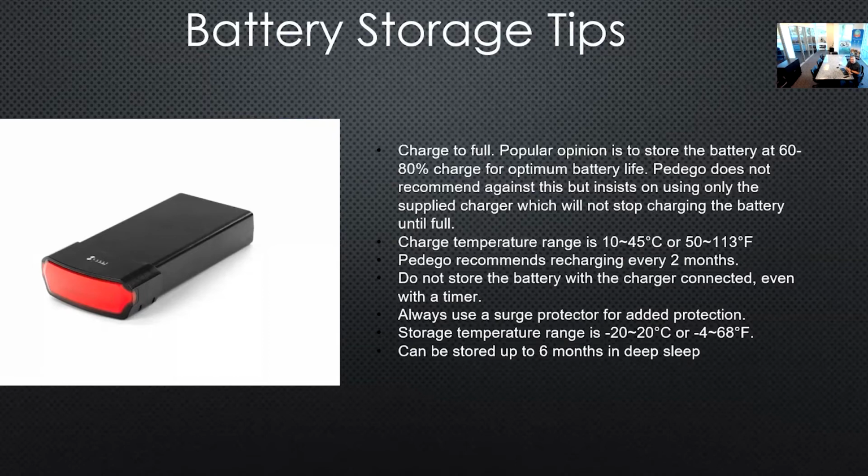Next point, like I said, always make sure to have it plugged into a surge protector, which I think a lot of you guys do already. A lot of you guys have those U-line cabinets and you have multiple chargers plugged into a surge protector, and you can just kind of flip off the surge protector and turn off all those chargers at the same time.